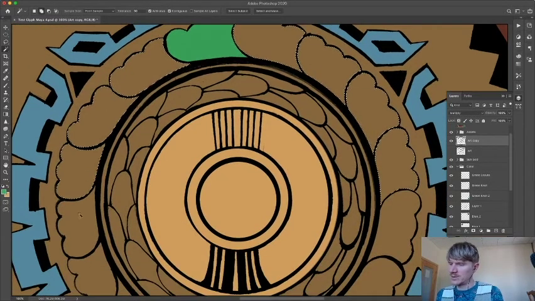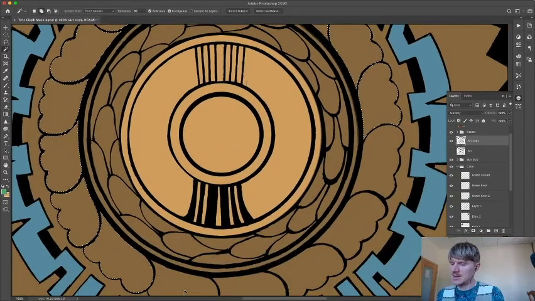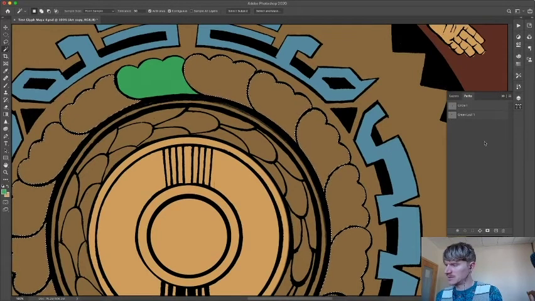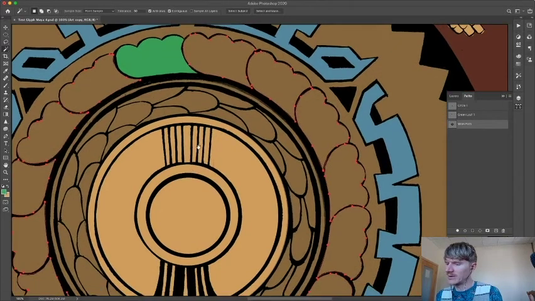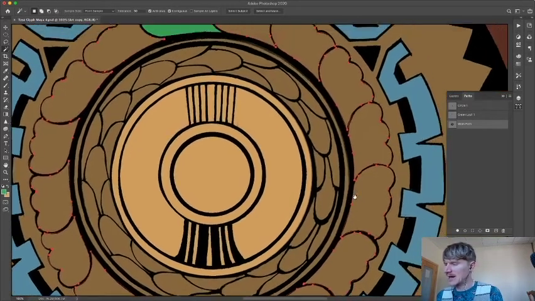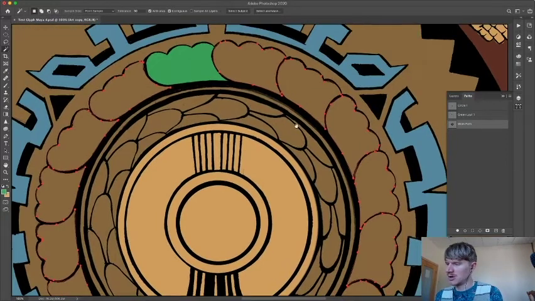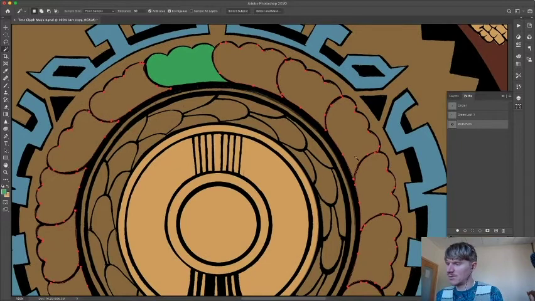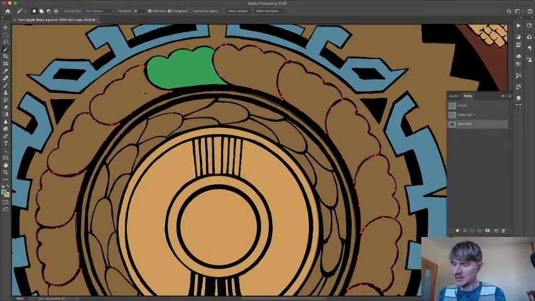And what I want to show you is that in addition to turning paths into selections, you can also turn selections into paths. You can see right here next to load path as selection, there's make work path from selection. If I click that, now we see we have all of these paths. This is great because sometimes your artwork is going to be different depending on what shape it is, and if you want to make paths, you can go in and manipulate them.